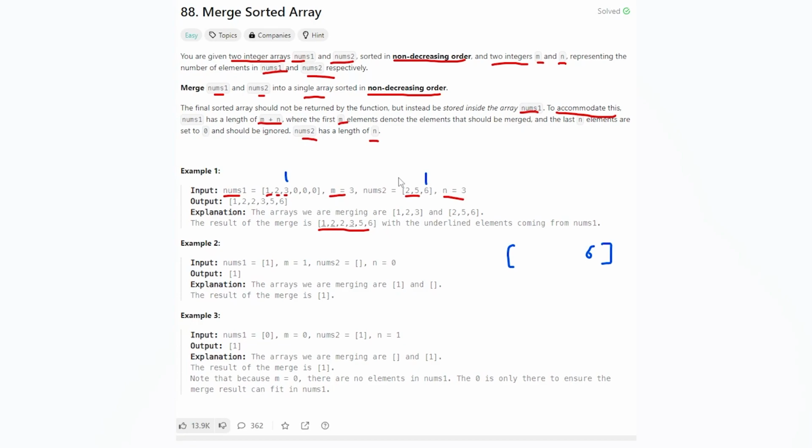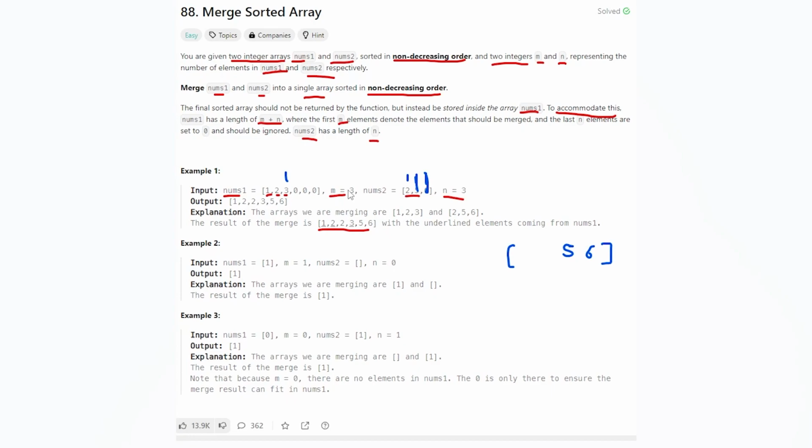I'll just go through this solution so you guys have an idea of what I'm talking about. Let's say we compare these numbers, 6 and 3. 6 is obviously bigger, so we add 6 here. Then we move this pointer to the 5, so we cross that out and move to the 5. Now we have 5 and 3. 5 is obviously bigger than 3, so we add that here. We cross that out, and we're left right here.